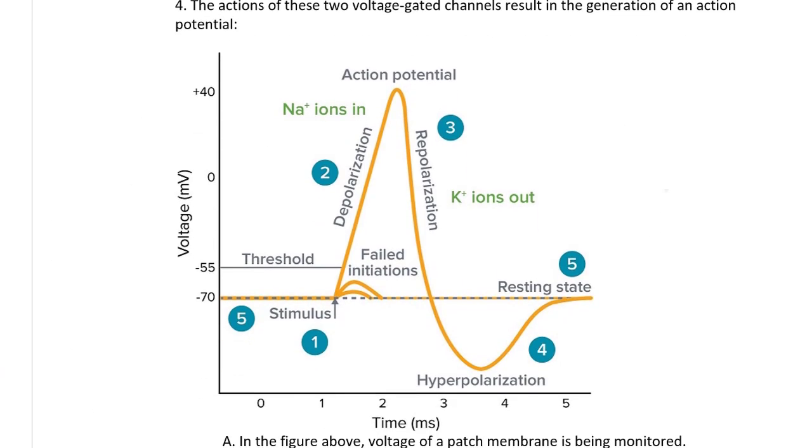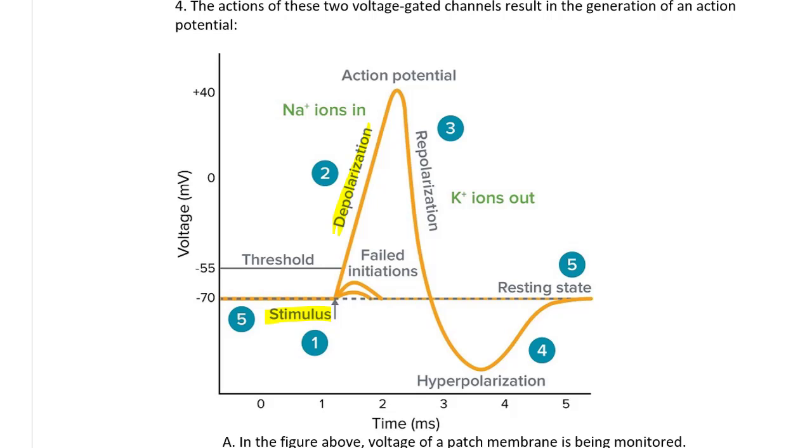Now, here's the shape of an action potential as it's passing by a patch of membrane on the axon. You have an initial phase right here where you're at resting potential. So you're at minus 70 millivolts. That's the resting state of the cell, the resting membrane potential. And then you have this depolarization phase that occurs. And the membrane starts to become depolarized. And it starts to move toward a positive number. In this case, it's slightly above plus 40 millivolts. So it's getting closer to sodium's equilibrium potential.